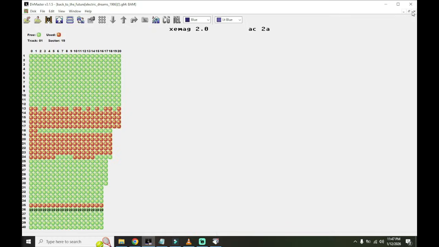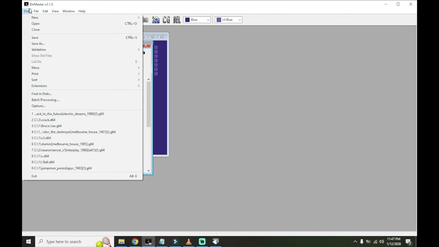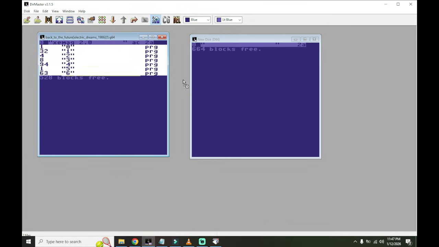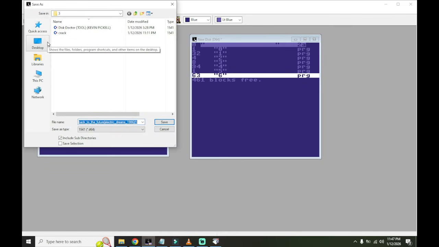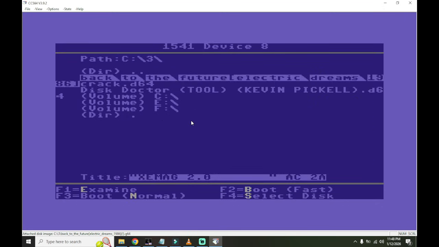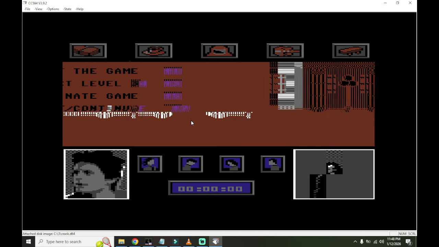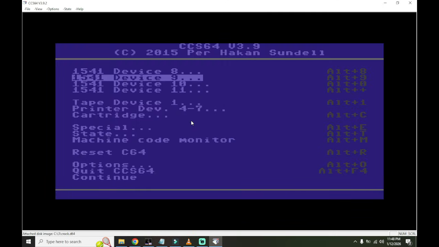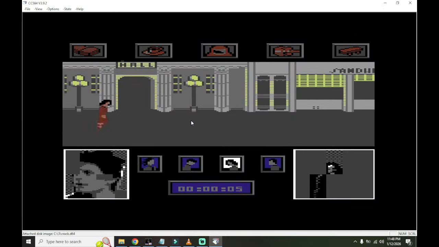So what I'm going to do is make a copy of the disk, and just drag the files over so we don't get any of the protection. And we're going to save it as, we'll call it crack. And let's see what happens if we try to play the cracked version. So we can see some obvious disruption. The game is corrupted, very much so. So something did not work.